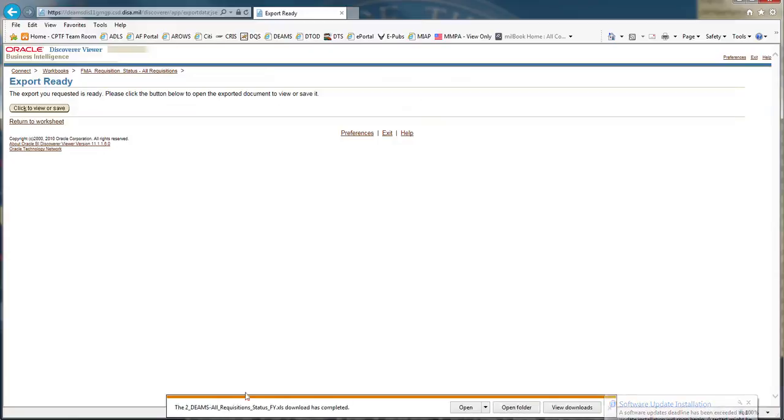If you get this bar and immediately it says that it failed to download and it gives you the option to retry, just go back up here to this link right here. It'll go right to what you just previously ran. Click go again under the parameters, just like you want to run it again, and then export again. If you continue to retry and it doesn't succeed, it's just corrupted data and it won't work.